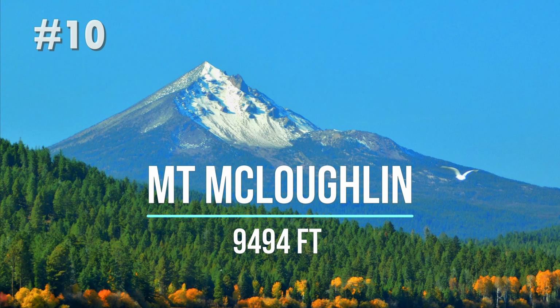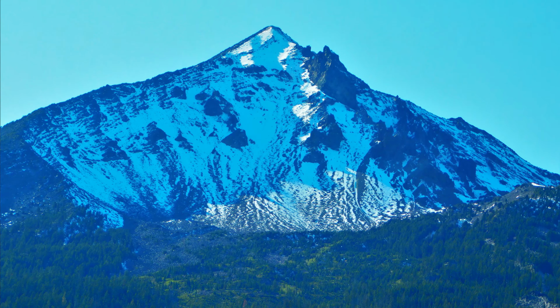This beautiful mountain is located down in southern Oregon. The climb is roughly about 12 miles with 4,300 feet elevation gain and is generally easiest in mid to late summer. I climbed it in October after a little fresh snow. The day I climbed this peak, it was extremely windy.